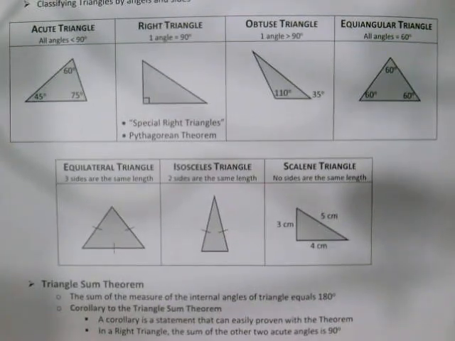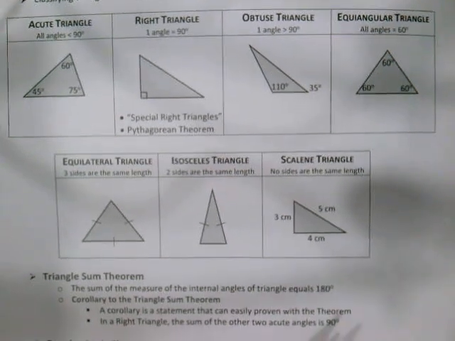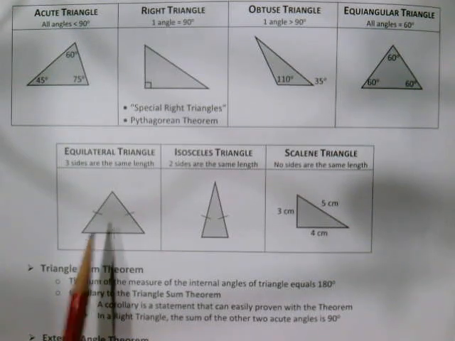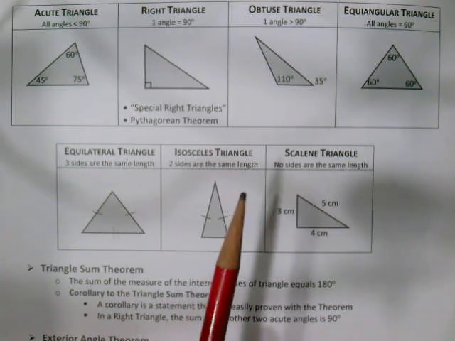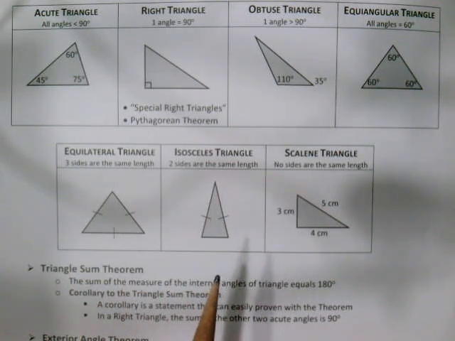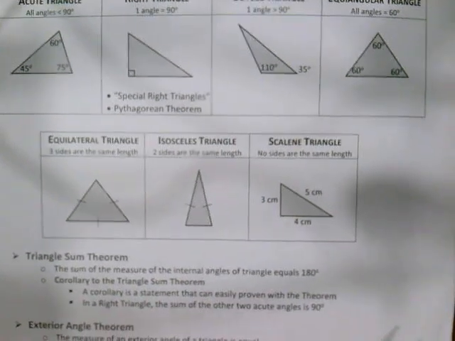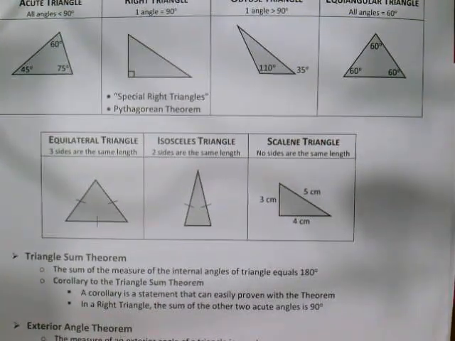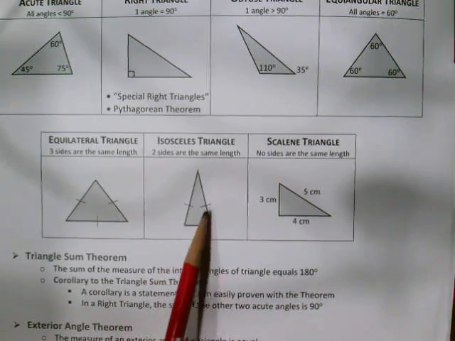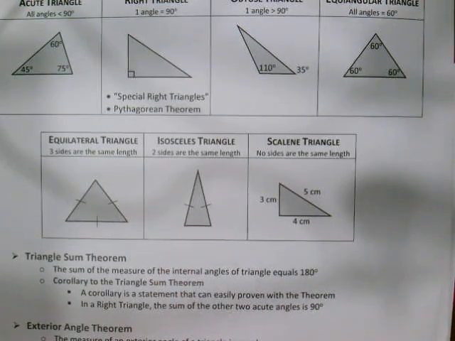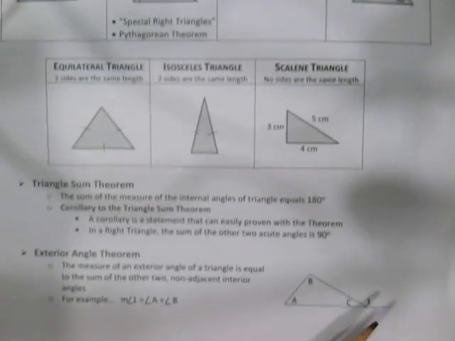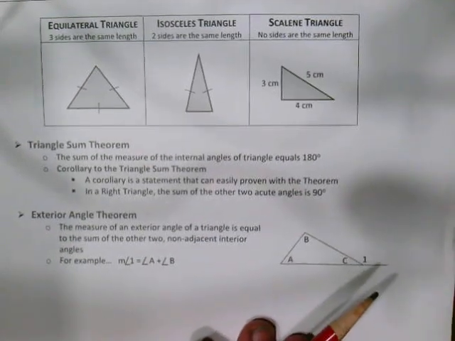The other way of labeling and referring to triangles is by their sides. So here you can see that an equilateral triangle has three sides that are the same. An isosceles has two sides that are the same, and a triangle called a scalene triangle is none of them are the same. Okay. Please notice the little hash marks, which also refer to us geometrically as that they're the same size. All right. So a couple of theorems to talk about.